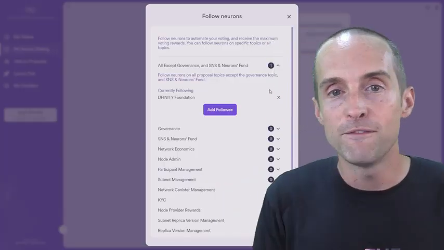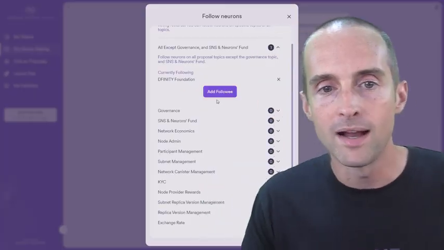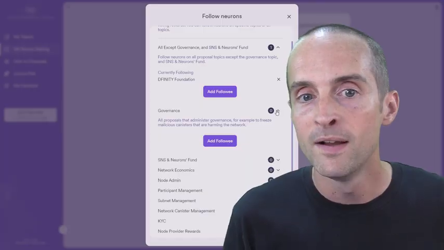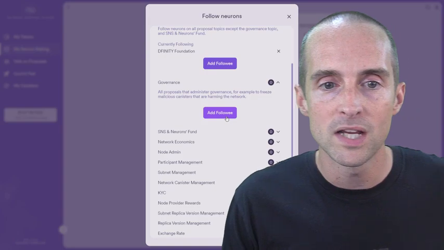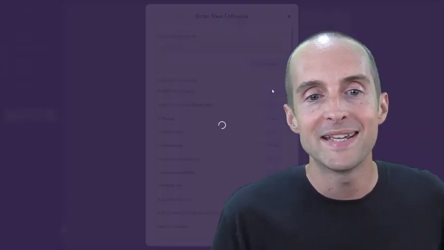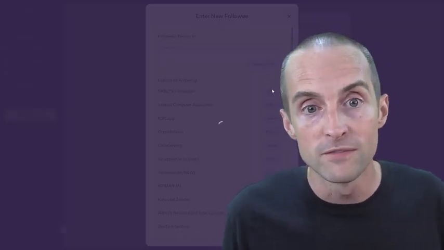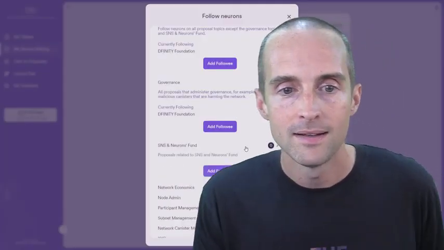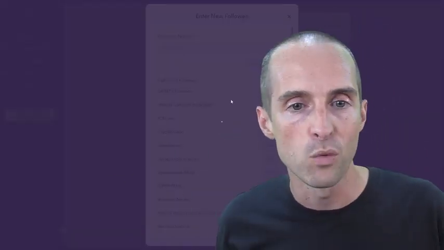However, in the future, if I want to get more involved with governance myself, then I'm figuring out if there's anybody I'd rather follow than Dfinity. For now, what I'm doing is just following Dfinity. To me, this is a good way to get started if you really don't know what you're doing and you want to make sure you earn voting rewards and you're participating. You click on follow Dfinity on everything, and that will ensure I'm getting voting rewards.